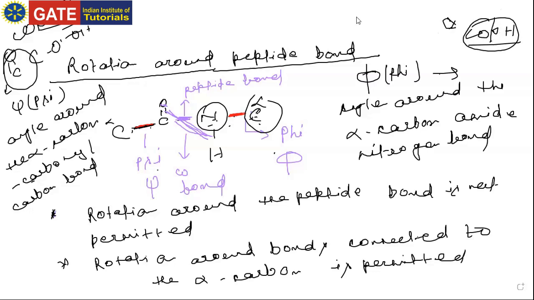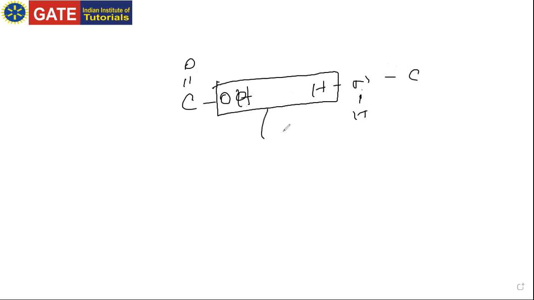Shall I erase this? Then I will explain. I told you this will be OH, COOH. This is the carboxylic group. The amino group will be NH. Then carbon will be there. So what will happen in peptide bond formation? This OH and this H will get removed, and water will get removed. One water molecule in one peptide bond formation. Always remember, when one peptide bond forms, one water molecule gets removed.